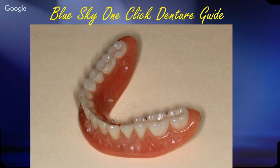Sure. It should definitely be checked in the first couple of cases, but definitely work went into that. All right. So yes, we found great accuracy from a stone model versus VPS. Some people like the stone model technique work better. But of course, the fewer steps we have to do, and if we don't have to pour a stone model, that's great too. So these are the stick-on beads that are sold on Blue Sky's website for doing the denture technique, or the scan appliance technique using a denture.